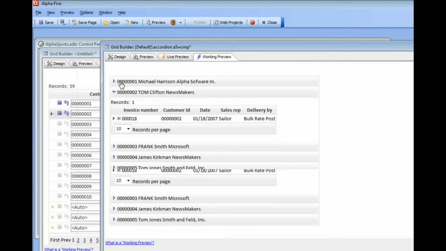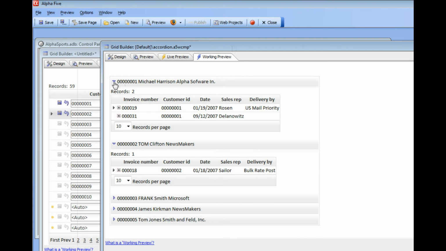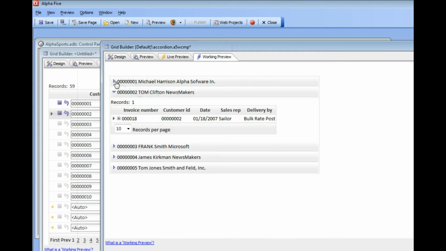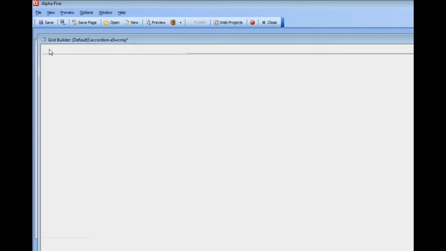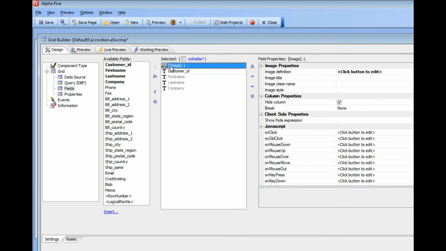And then finally you can see here we have an image that points downwards when the row is opened and points to the right when the row is closed, and that was done by making a dynamic image control.